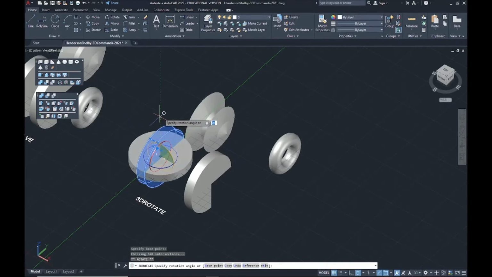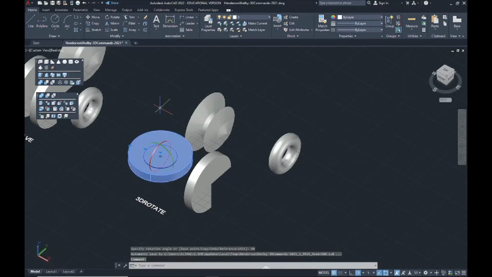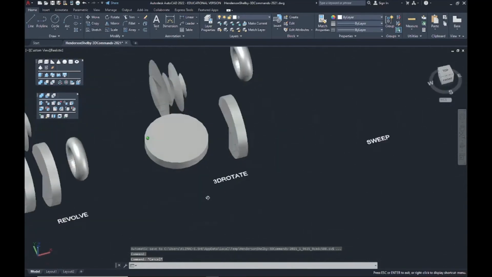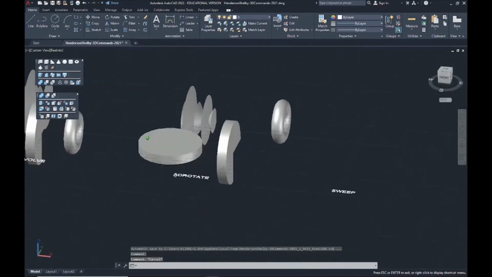You can either move your mouse so that it locks in at whichever angle you want to rotate to. I have my polar tracking turned on, so you can see the green dotted line that pops up. Or you can just type in however many degrees you want to rotate to. I want to go 90 degrees, so I have 2 options. I can either move my mouse directly upwards here and click, and it would finish rotating, or I can just type in 90 degrees and hit enter. Once I've done that, I'm going to hit escape to close the 3D rotate command, and we can see that my cylinder has now been rotated 90 degrees.